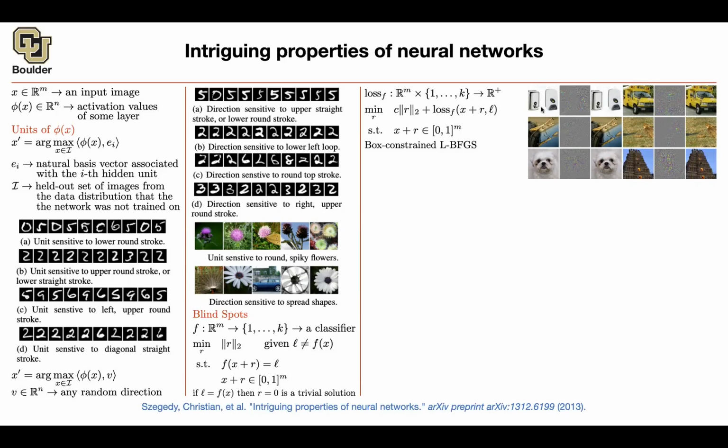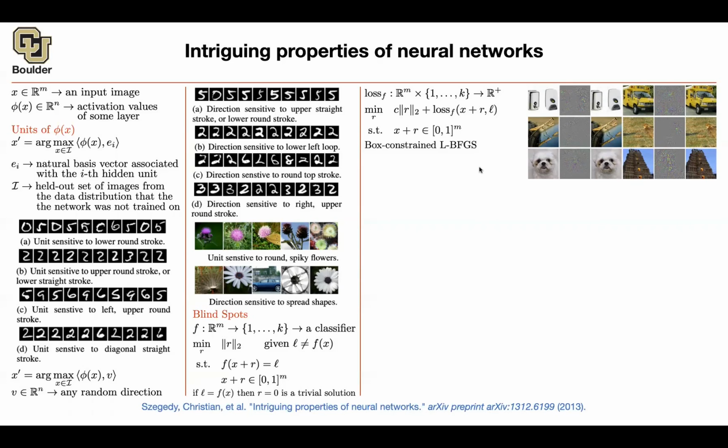So a small perturbation can make your network confused. These two images are indistinguishable. The perturbation is very small, but the network is going to get confused. It's going to give you another prediction. A similar thing here. To the human eye, it's very easy. We know that it's the same dog, or that's the same car, school bus.